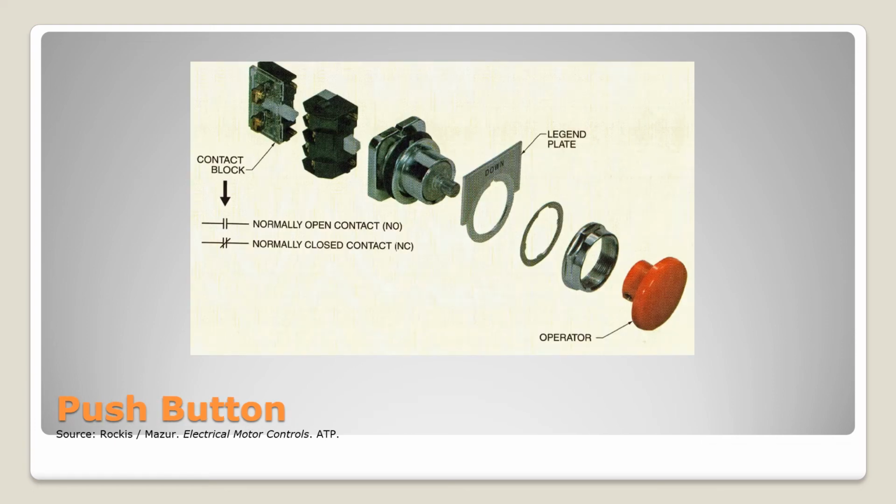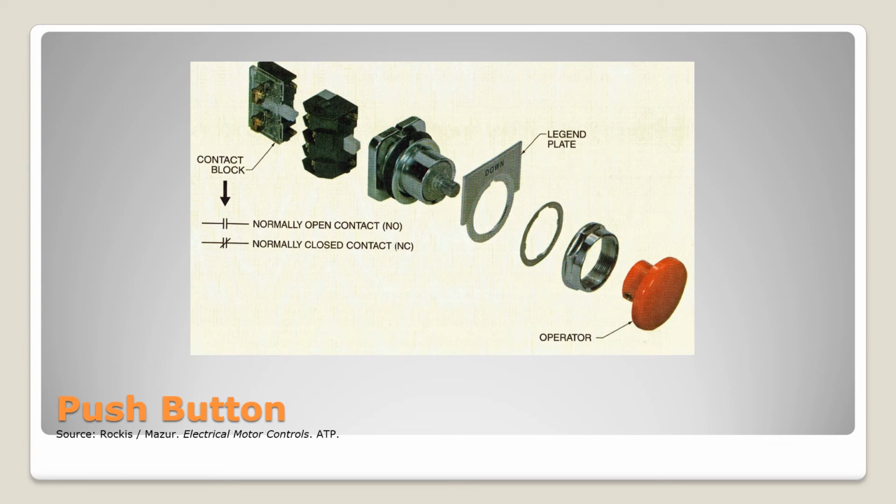To operate it, we're going to need some sort of switch. A real common switch is a push button switch. This particular push button switch that we have as illustration here is the type of switch you would usually use in an emergency situation. So you see it has a big red operator head, that's called a mushroom head. And that would be a switch you would use as an emergency stop because it has a real easy to operate head. You can just push it with the palm of your hand, and in this case, you could stop an assembly line, you could stop a pump, you could stop a motor from running.